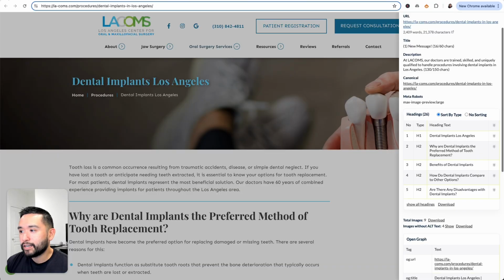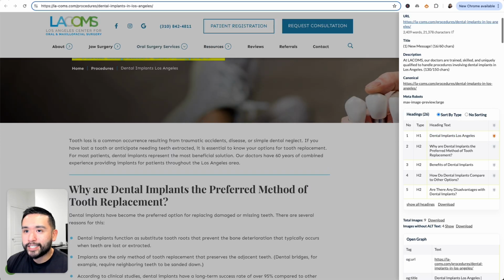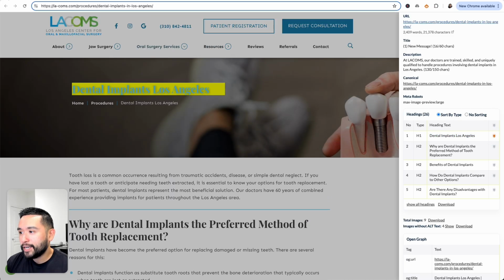We can see a list of all of the headings. So this is the H1, and the heading is Dental Implants Los Angeles. So again, targeting this search phrase. And then if you click on this light bulb, you can see exactly where it is on the page. And let's take a look at these H2s. Why are dental implants the preferred method of tooth replacement, benefits of dental implants, so on and so forth.